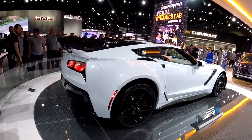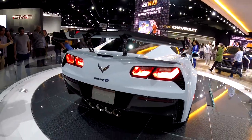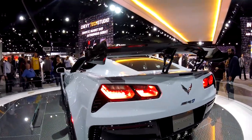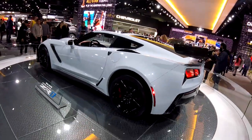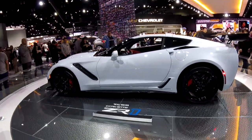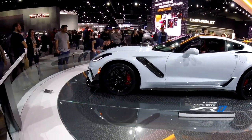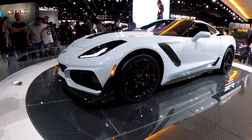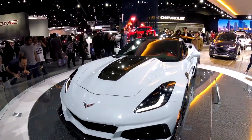Can't go without the ZR1 — the car that will smoke any GT3s out there at the track. I'm really looking into the mid-engine Corvette that's coming out. By the time I'm ready to sell my GT350, the new Corvette — maybe the high-end Z06 or ZR1 version — might be something I consider versus the new 992 Carrera.